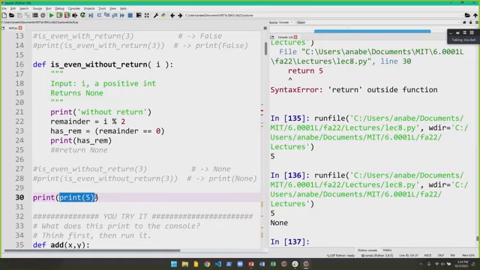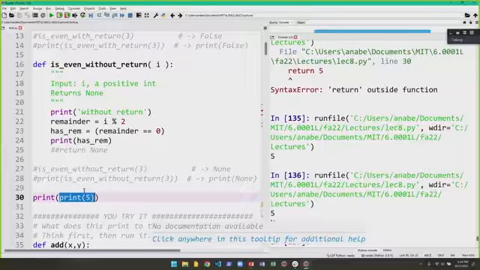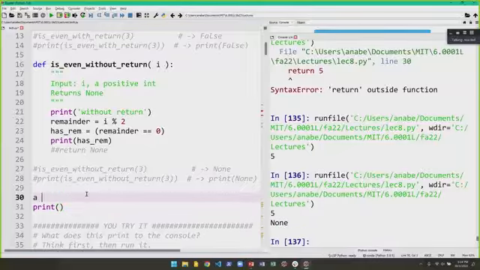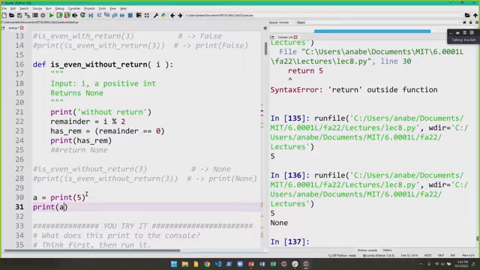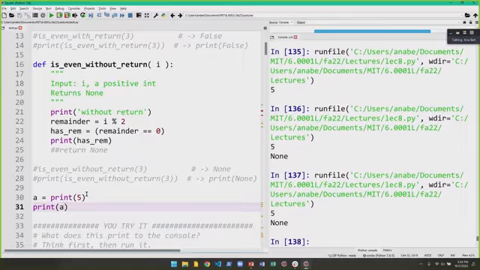So the first 5 is due to this. This shows up on the console. But print being a function, it doesn't actually return anything. It does something useful, like take whatever you want and show it on the console, but it doesn't return anything back to whoever called it. And so if I wrap my print function around another print function, I'm basically printing the return of the print function, which is None. So that's where the second None comes in. Thought of another way, you can make a variable a equals print 5, and if I print a, basically we're saying the return of that first print function is just None.